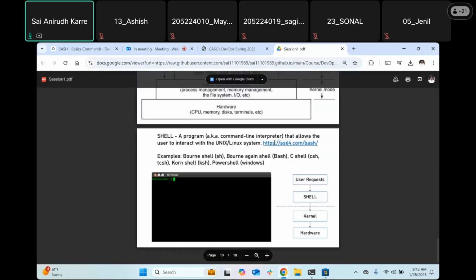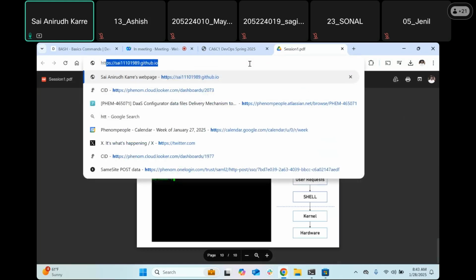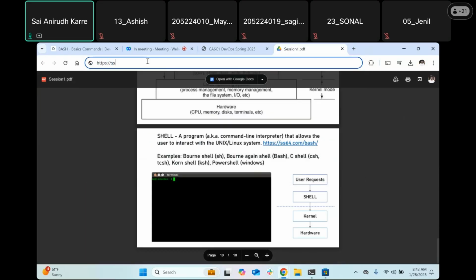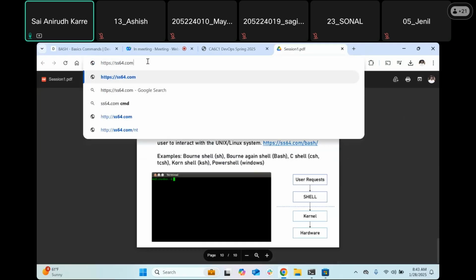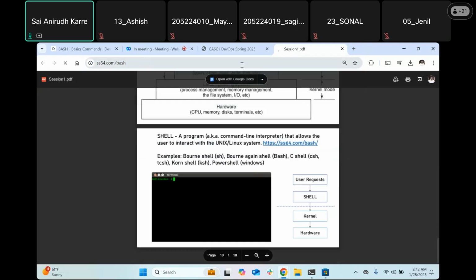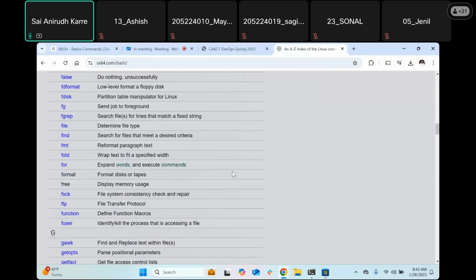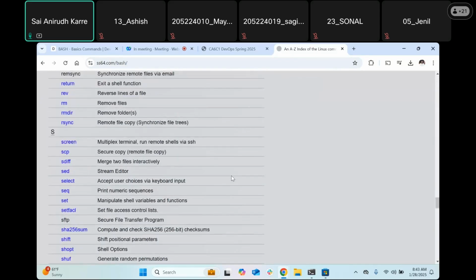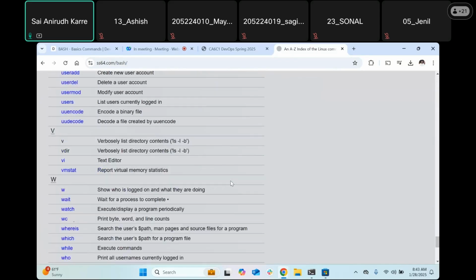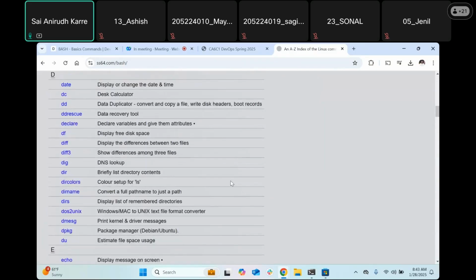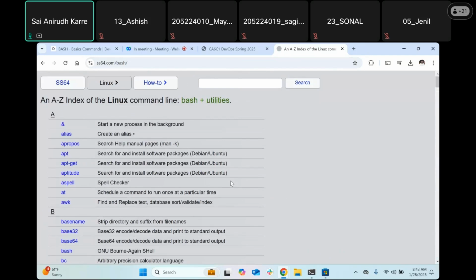So if you look at this, https ss64.com slash bash, this will give you a very high level holistic view of all the bash commands which are available for you to use. Okay, we'll go through a few of them. We'll go to some scripting logic as well so that you will understand. You don't need to memorize all of them. As you use them, you'll get habituated to those commands.